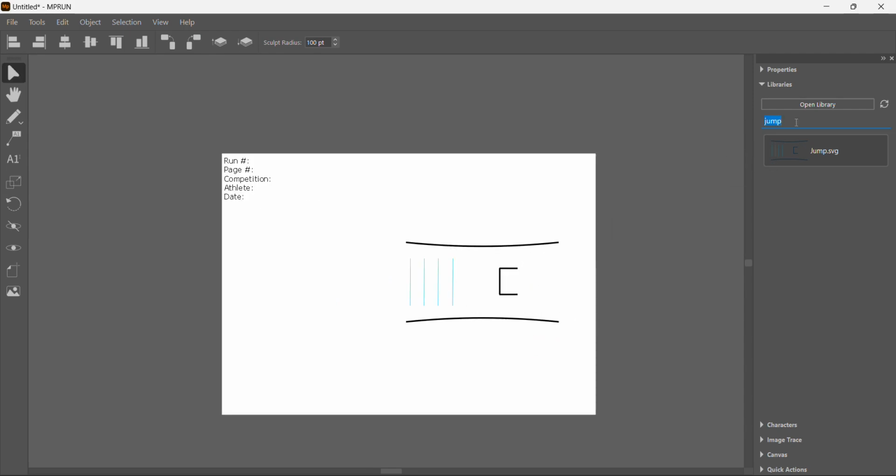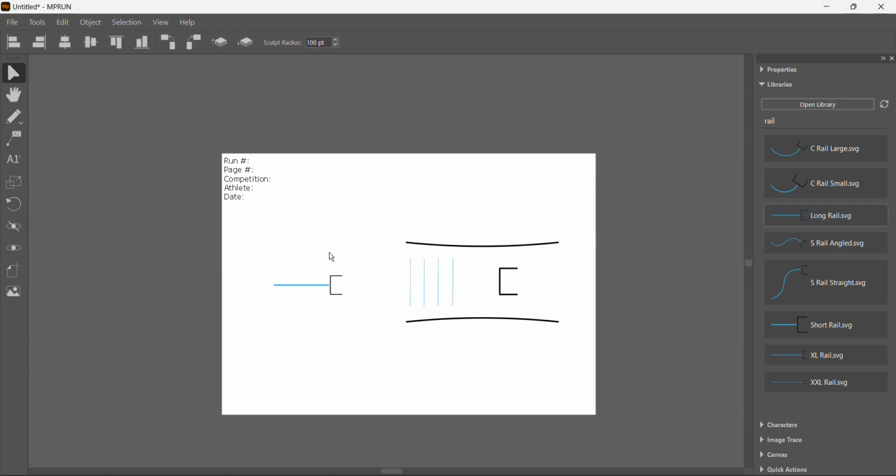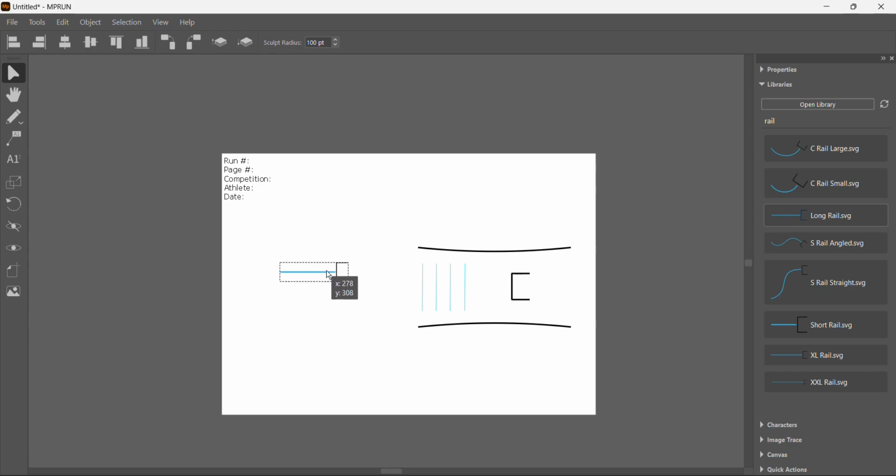Next, I want a rail. We're setting up our course right now. So, a long rail right here. Awesome. I like this setup. So let's arrange these. You can just move them around with your mouse. I like where they're at. We also have a bunch of tools up here if you want to perfectly align them, if you have major OCD. So this is perfect right now for me. I'm fine with this.